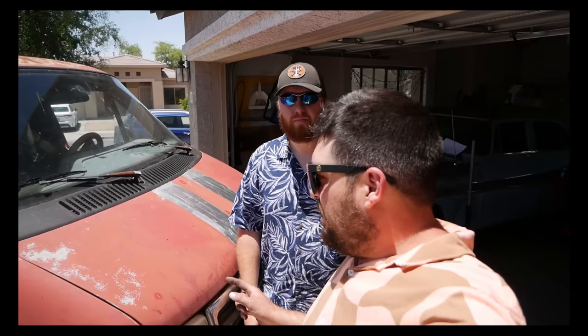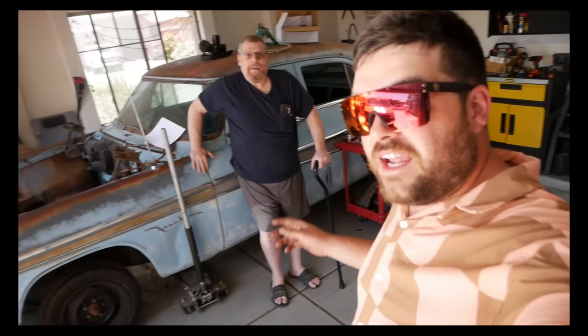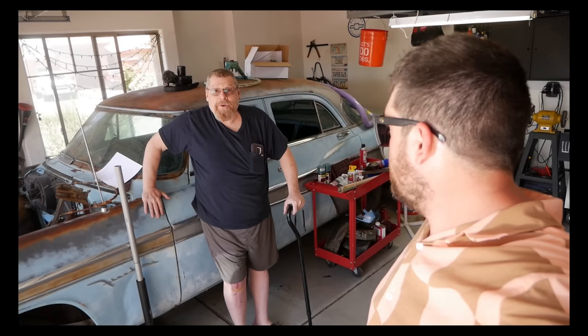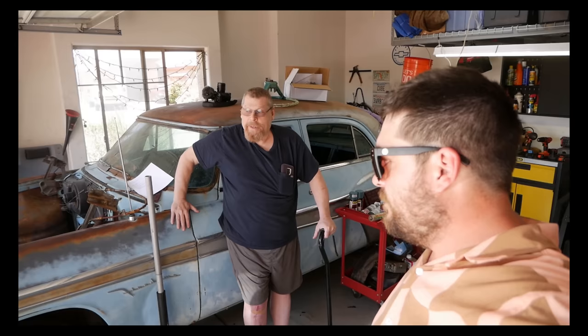Welcome back everybody, Pole Barn Garage - Kevin and I drove this from Burnet, Texas all the way to Phoenix to pull the engine out of it and swap it into disabled veteran Tony's 56 DeSoto. Let's get started on dissecting the van. It's kind of like putting the family dog down - it's more than a dog, it's like a rhinoceros. This is Tony, and this is your DeSoto - 1956 DeSoto Firedome. That's a Hemi, right? Originally it was a 330 Hemi which unfortunately sat for 20 or 30 years with water in the engine and the cylinders were destroyed beyond repair.